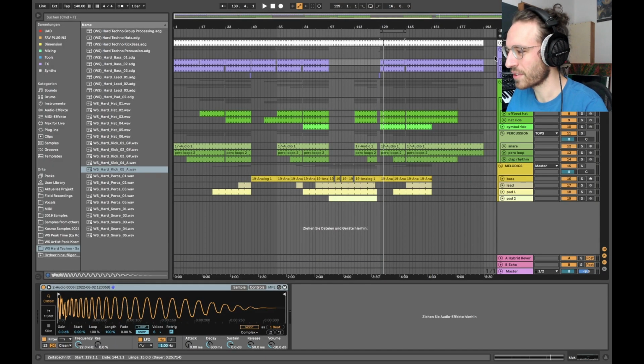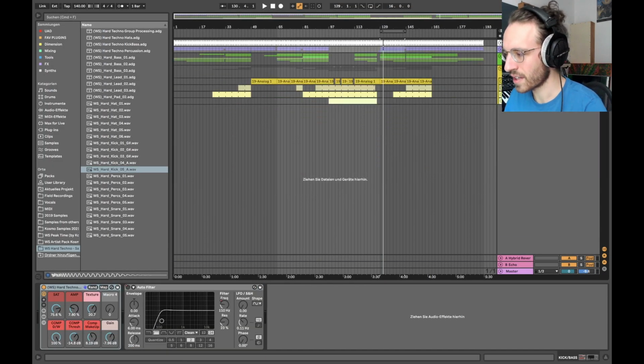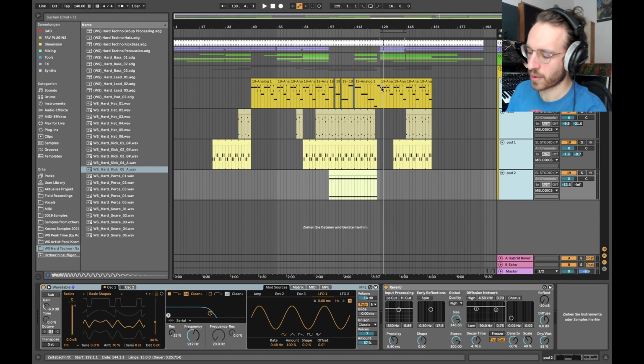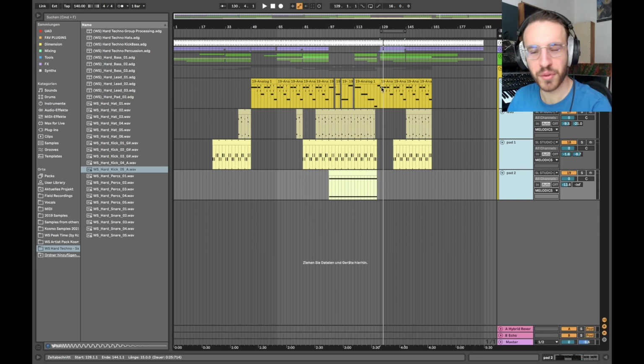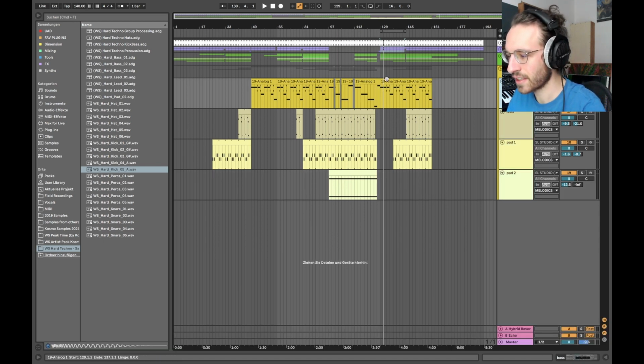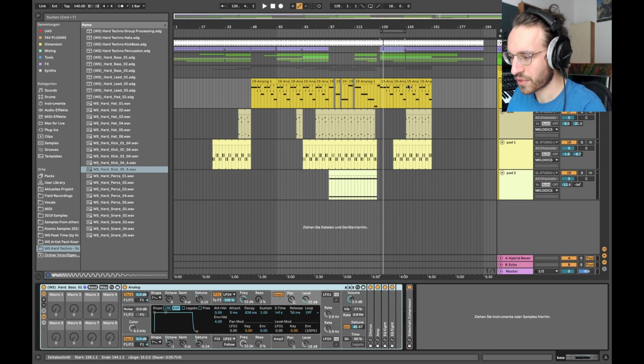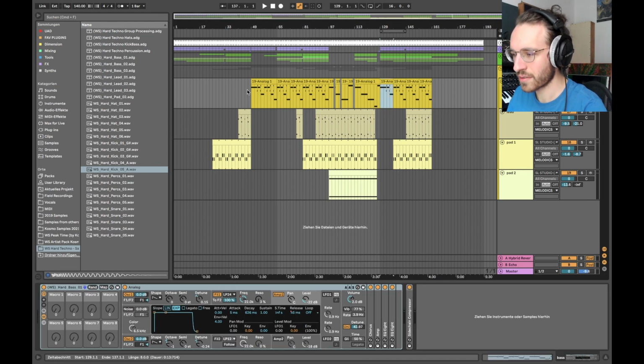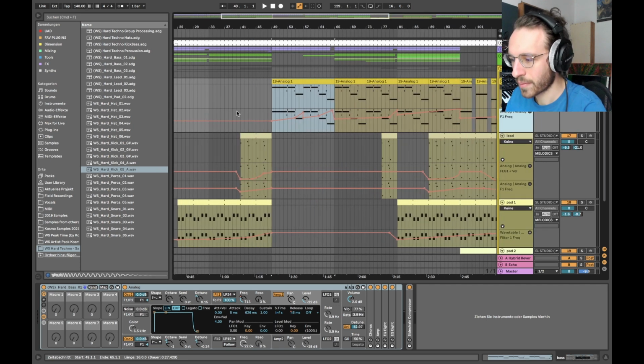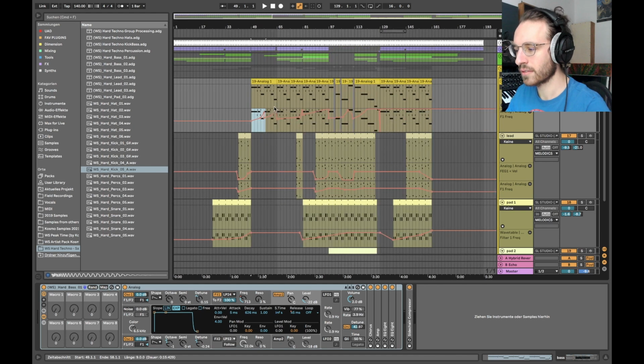Alright, what I want to show you now is a little bit more about the synthesizers. And this is also where we will talk about the Serum presets that you're getting additionally. So first of all, we have this bass sound here. You can see it comes in with the first drop. And basically we can see here that it starts with a low cutoff and then kind of builds itself up.